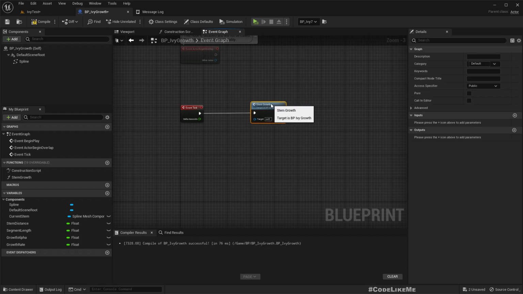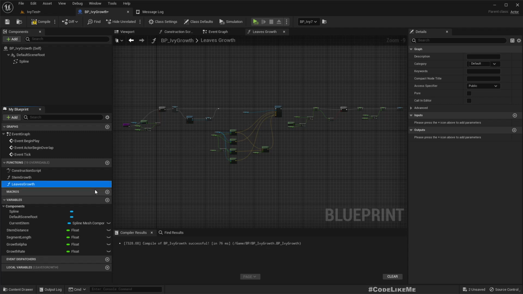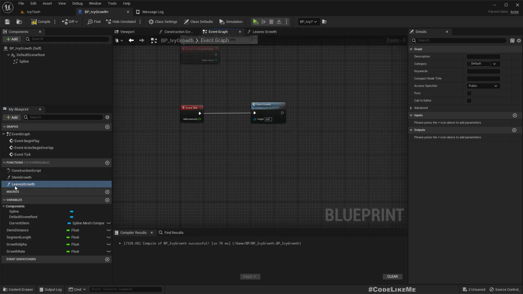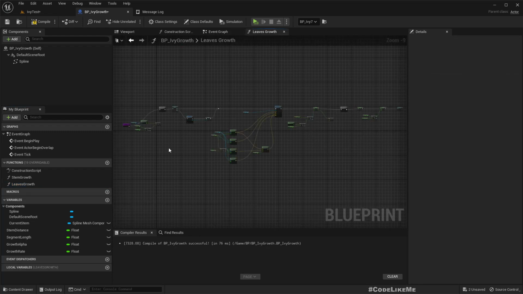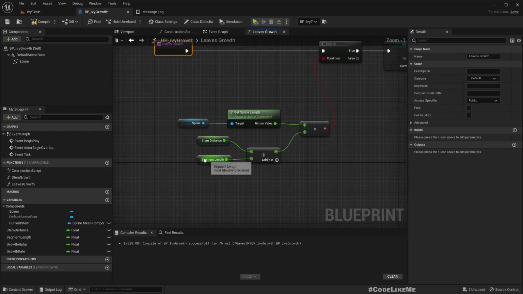We have to do the same thing to grow leaves. So let me duplicate this function and call it leaves growth. So I'll call it that one also here, but before we try and execute, we should do a few modifications.